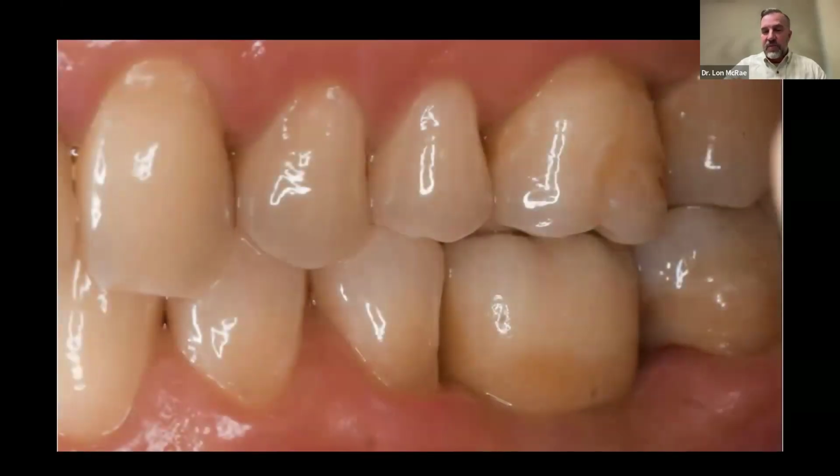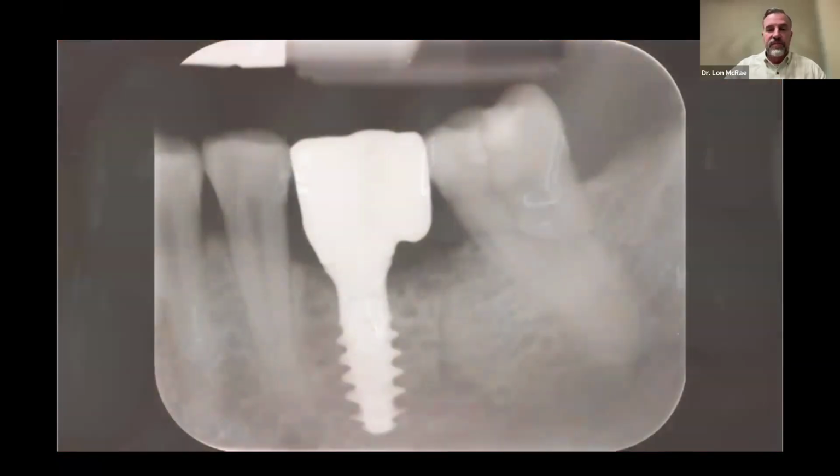But here's the problem. I want you to really look at the amount of bone loss. Do we accept that? Is this acceptable in your practice? Because this is the norm. This is what we see, especially with posterior teeth. So this is an immediate placement, a 2-stage implant, I guess you would call this a 1-stage implant in today's vocabulary with implants. If you look at this, there's no papilla, a tremendous amount of loss of bone.